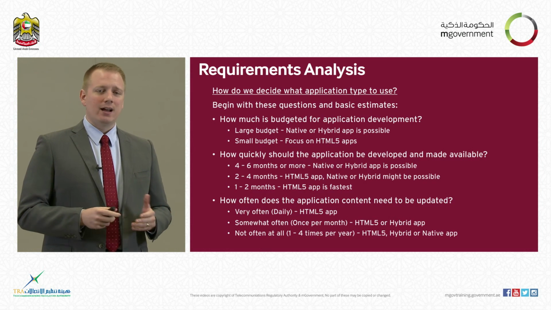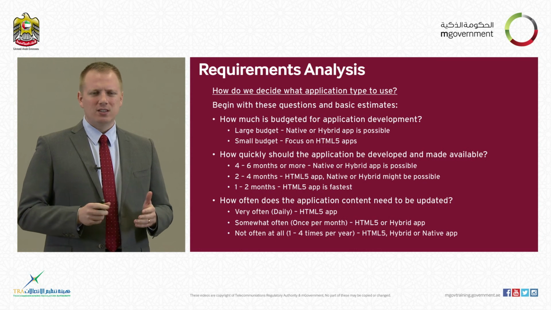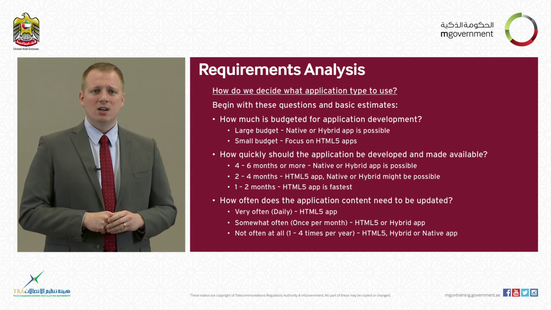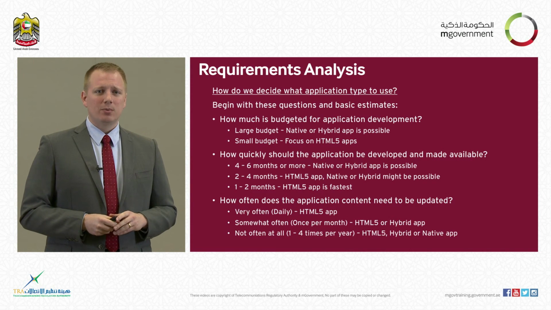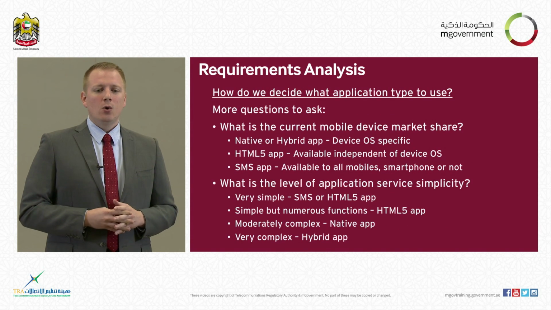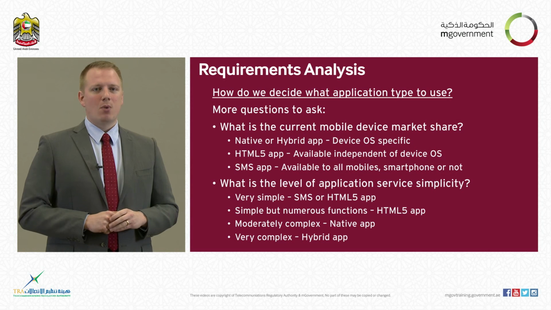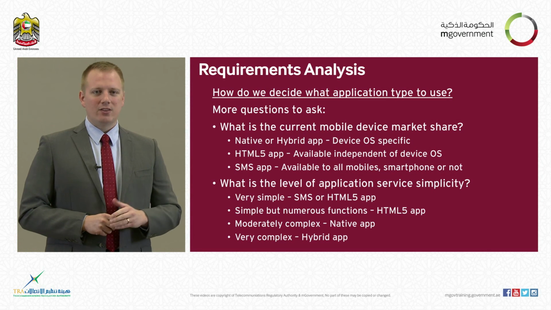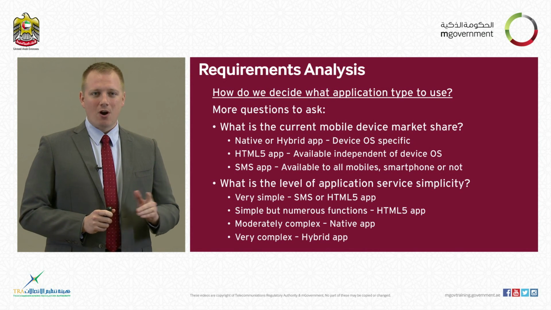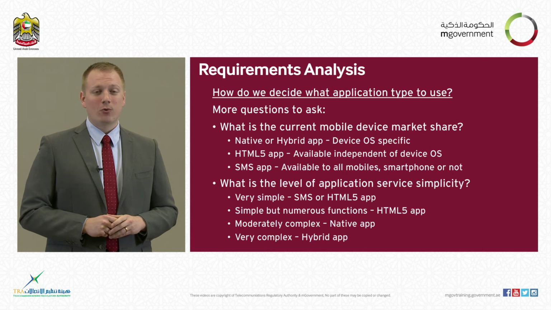Now, we have some guidelines here as regard to how many months it takes to develop something. These are just ballpark figures, rough estimates. You could very well find someone who is able to develop a native application in a significantly shorter amount of time. Also consider, what is the current device market share? We talked about that earlier. If you are going to go the native route, you might want to be aware of how many different users there are of each application platform before you start building for an application.